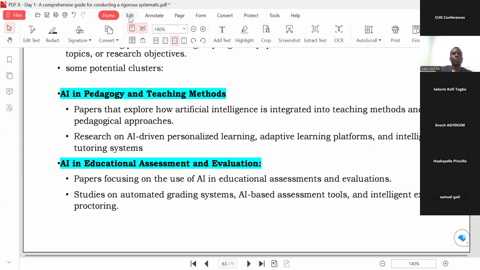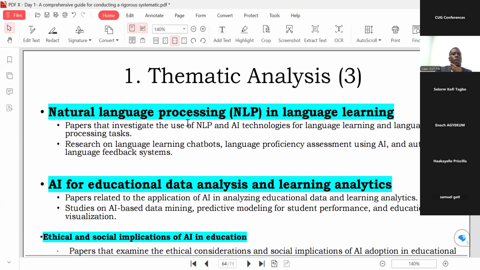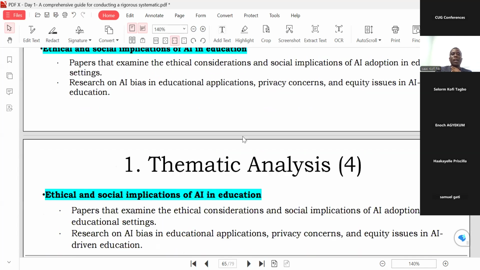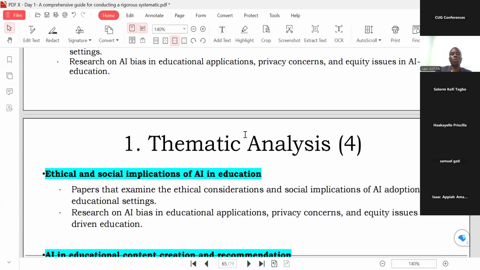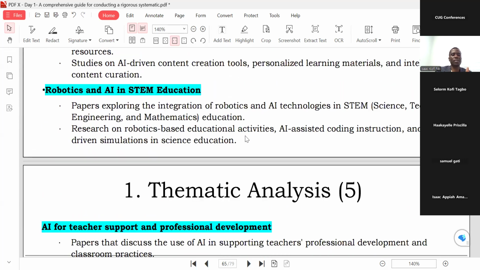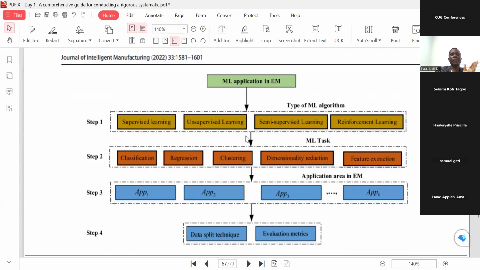Very important. So this is something I have to do. I will show you. You can also look at papers that apply natural language programming. So all these are areas that you can look at, and we are taking this because from day one, the example I used was AI application in education. Don't forget the research questions that we framed. Then, if you are somebody like me who always wants to use a pictorial view to explain what you are doing, you can plot a graph to help. You can use a graph or a flow chart.